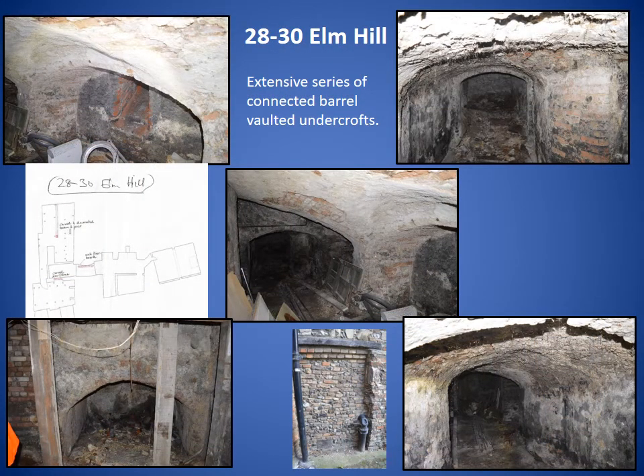I'd long wanted to visit this extensive series of connected barrel-vaulted undercrofts underneath 28–30 Elm Hill. The restoration of the building had recently been taken on by the Norwich Preservation Trust. I contacted Chloe at NPT and expressed my interest — I was amazed how quickly she got back to me. Of course I could visit the undercroft, but I would need some special equipment: a safety hat, safety boots, and a torch. I didn't hesitate — I bought what I needed and arranged to visit that week. I could understand the need for the safety equipment given the low ceilings, rubble on the floor, and dark corners. It's well worth a visit if you ever get the opportunity. Access was through a hatch in the back of the house, down a rickety stair. The original entrance to the undercroft is outside in the yard and is now blocked up, as can be seen in the photograph.